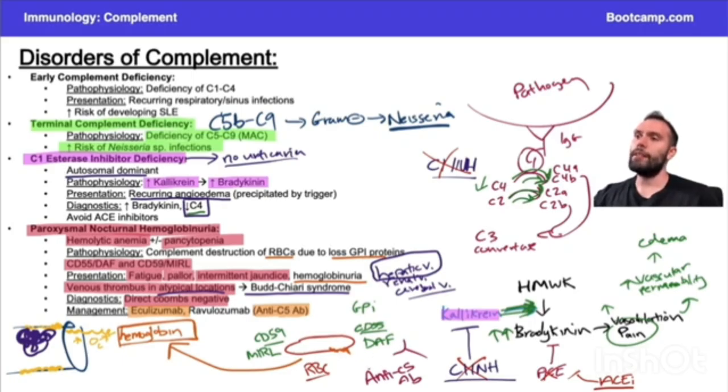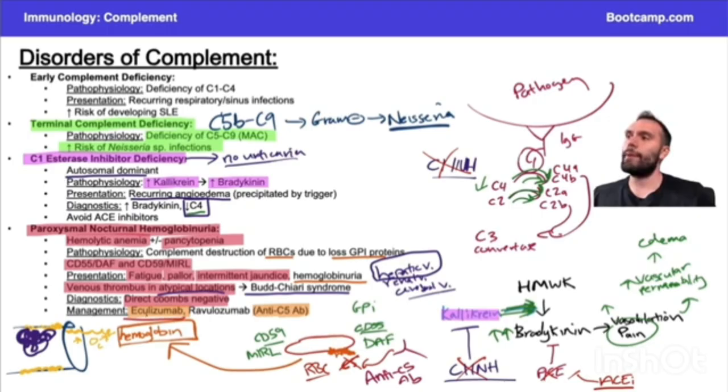What these anti-C5 antibodies do is, as this is kind of going through the complement cascade, these antibodies can then bind to that C5. So here's some C5. It can bind to this and destroy it so that we never really get to a point where I form C5b and then form my membrane attack complex. I can't get to that next step to actually destroy the red blood cell. And that's what this drug is doing.